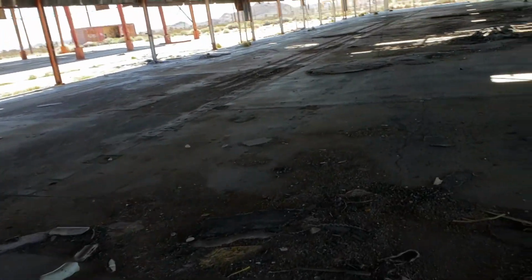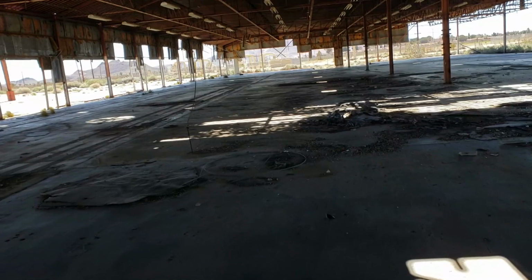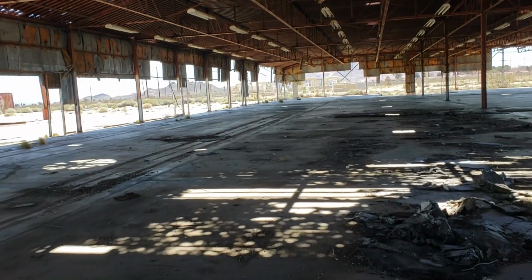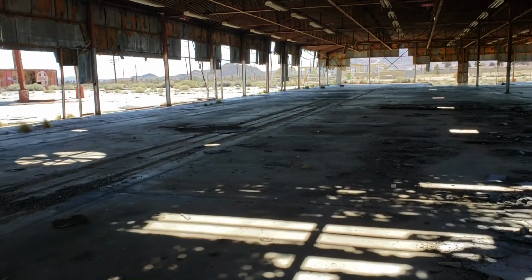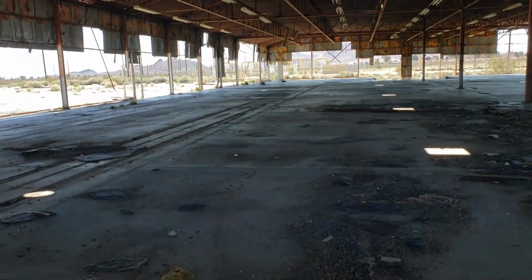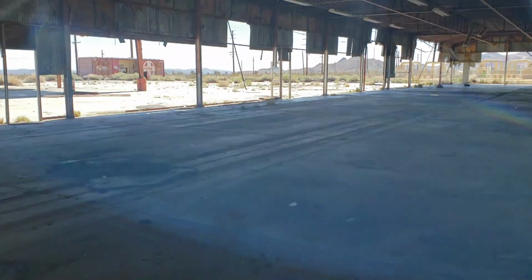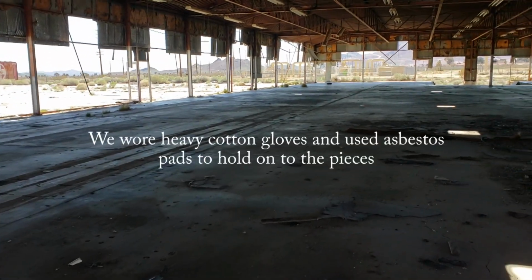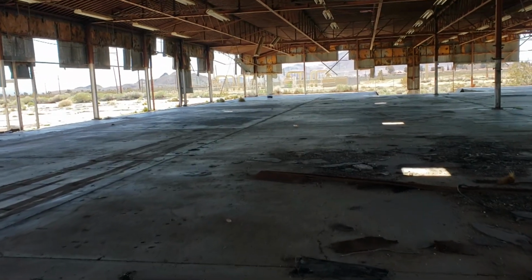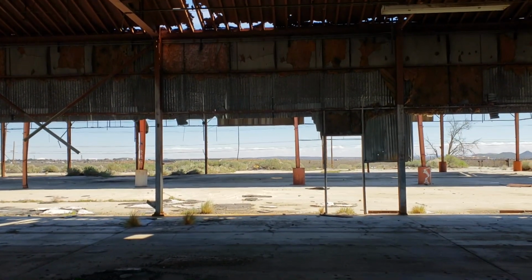But they would press that through here, and out here was called the table. It was about 100 feet long, about 2 feet wide, and when they pushed that aluminum through that die, it would go out onto this table. The first job I had was called walking the table, and you were responsible for making sure that the piece of aluminum coming out stayed under control and didn't get bowed up. And I had burns on my hands or on my arms for years, scars from that, and it was a miserable job.